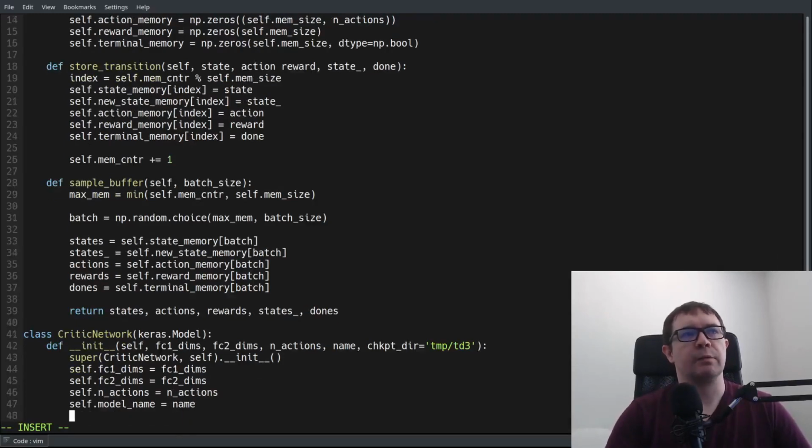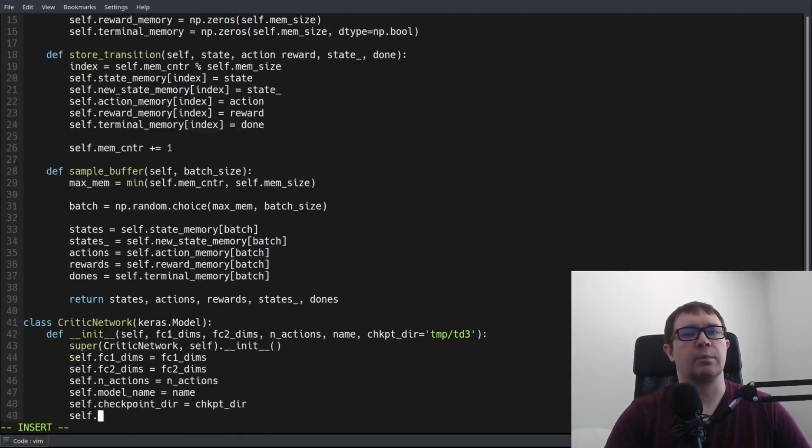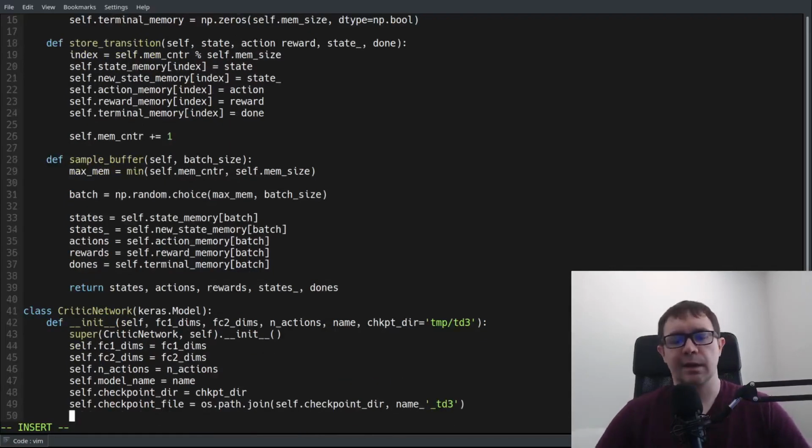So we'll save our model name, checkpoint directory, and the checkpoint file. And I like to append the algorithm name to the checkpoint file so that if I do everything in one working directory when I'm experimenting, all the names tell me exactly which file corresponds to which algorithm.